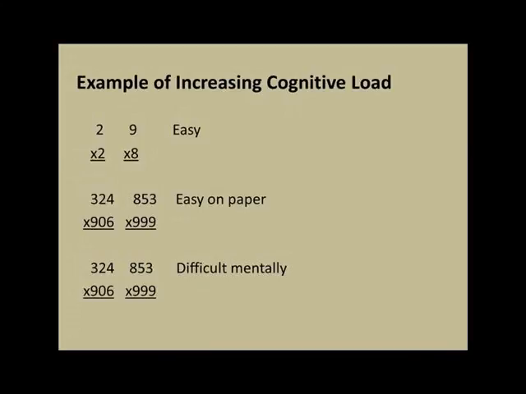To illustrate, if I asked you to multiply one-digit numbers, you could probably do this easily in your head. The cognitive load would be relatively light. And if I asked you to multiply three-digit numbers, you could probably do this easily if you could work out the answers on a piece of paper. Again, no major problem with cognitive load. But what if you had to do the calculations mentally, without access to paper and pencil? It is quite difficult to keep track of the rows and columns in your head.